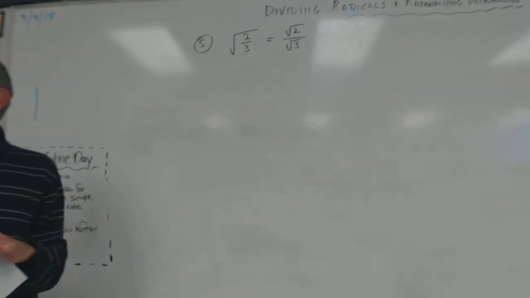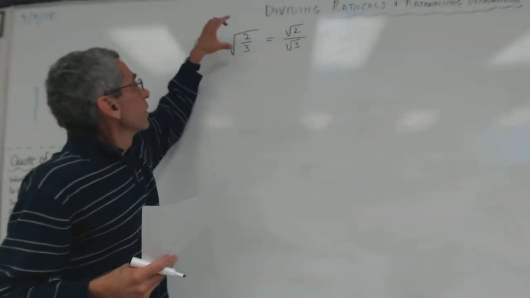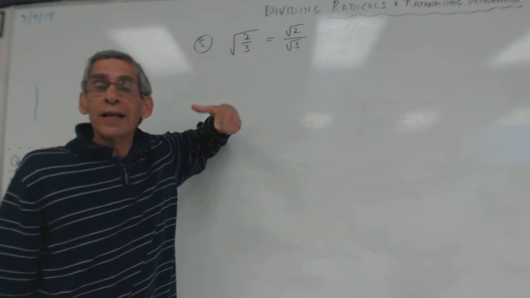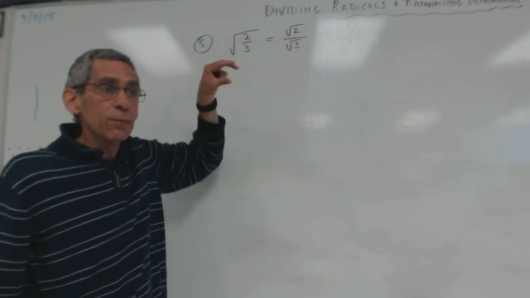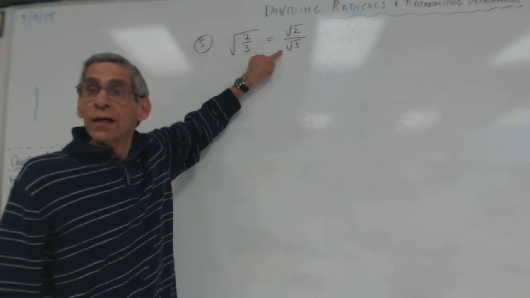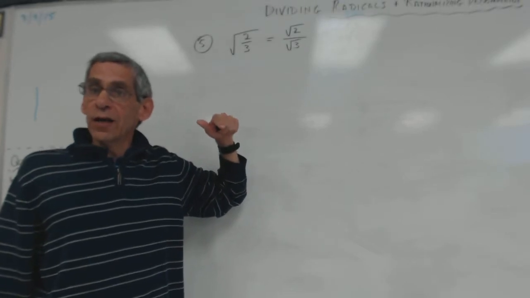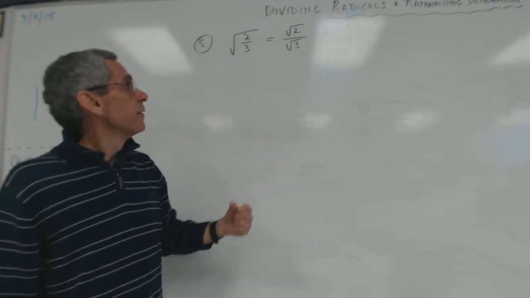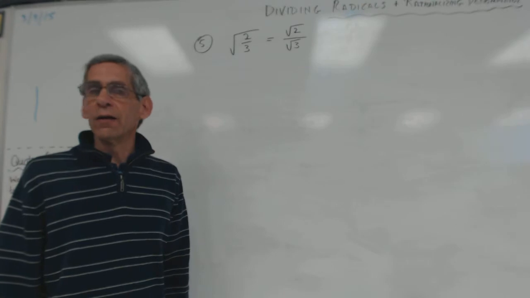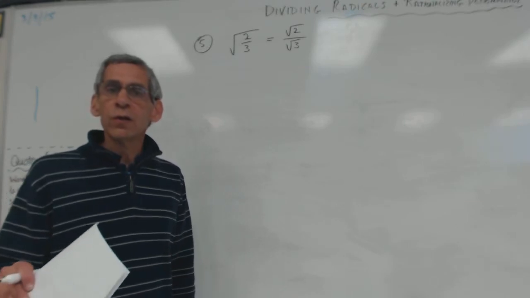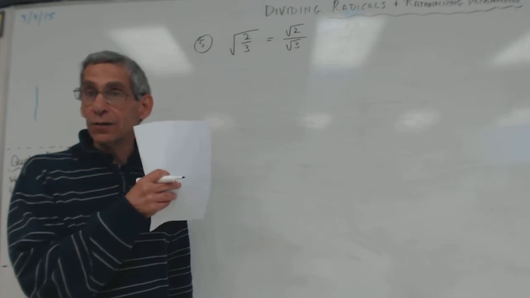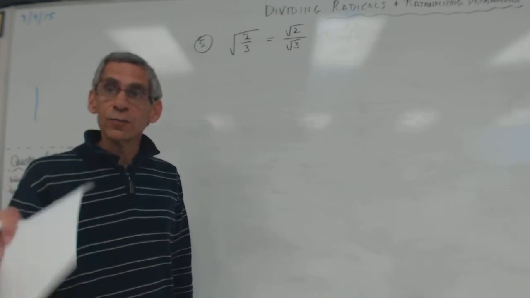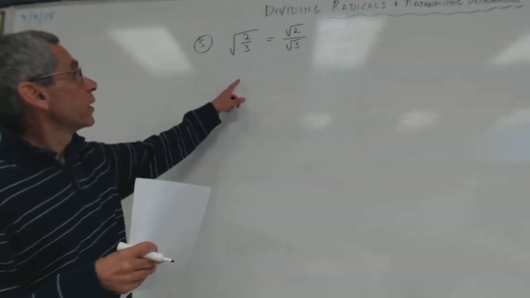And the reason I'm doing this is because it's easier to notice that there's something that's illegal. It's illegal for the final answer. It's not illegal for the process. It's okay in process to have a radical sign in the denominator. It's not okay to have a radical sign in the final answer in the denominator. Does that make sense? Yes. It's okay to use it in process. And the reason why, I don't even want to get into that right now. Maybe remind me tomorrow and I'll explain to you the reason why on the radicals, why they do this. It's not as important nowadays as it was when I was growing up, right? And I'll explain that tomorrow. I don't have enough time to go into it.